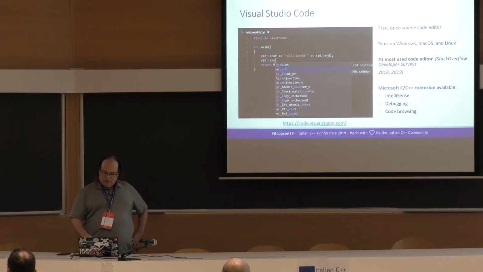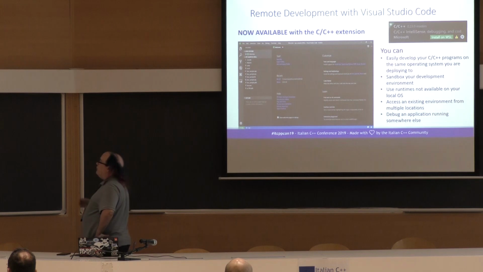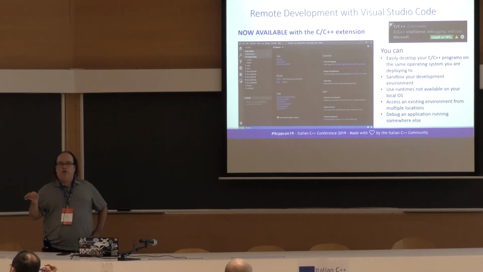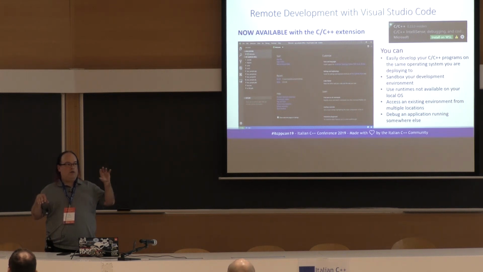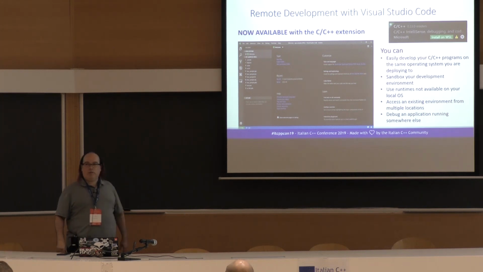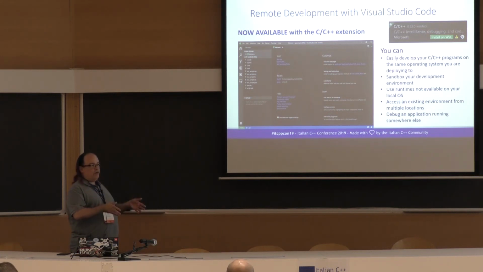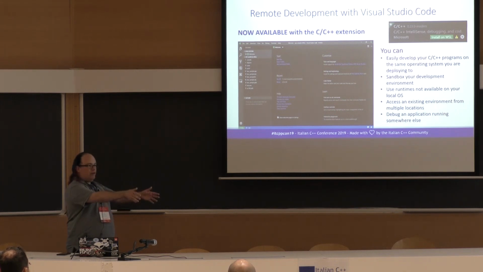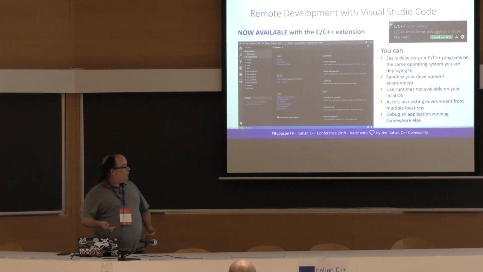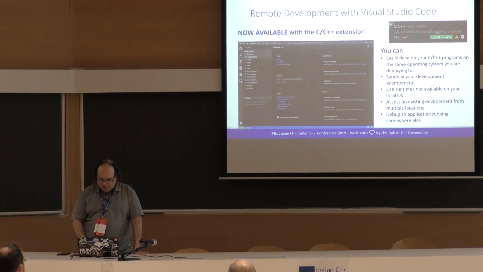And I usually have a demo on that, but let's talk about something a little more exciting, which is remote development with VS Code. So how many of you are aware of this feature in VS Code, that VS Code now can run locally on your machine, but the back end of it can run remotely on another system? Few people. Okay. So I'm going to show this. What this allows you to do is you can develop on your host operating system, but you can connect to a back-end system, to a container or to a VM or a remote system, and the back end of VS Code runs there, so you get the IntelliSense for that remote system instead of for your local system, which is pretty cool. And you can actually debug and build and everything there, just as you'd expect.